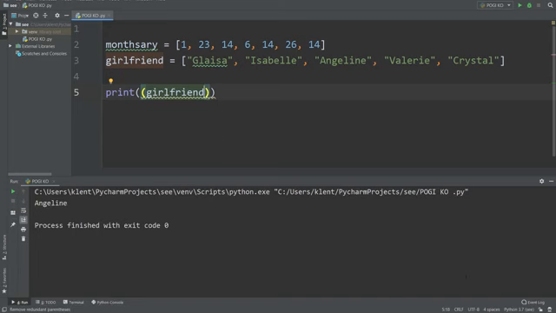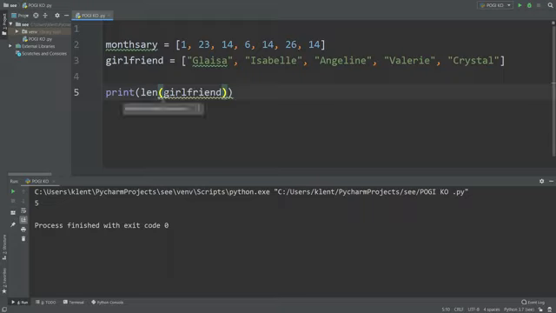So I'm going to show you the common functions used in lists. We have two lists over here, and we're going to try the first, which is len. We're going to find the len of girlfriend, and len calculates how many elements there are in your list. For example, for girlfriend, we're going to find the len, and there are 5 elements in girlfriend. We run it, and the result is 5.